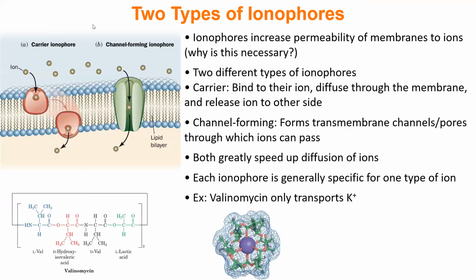And we're going to continue talking about movement of ions, which was the equation we just did. There are different ways that you can move ions through the membrane. One's called an ion pump. Well, they're both called ion pumps, but the difference is between a carrier and a channel forming ion pump. The question here is, why do we need proteins to move ions across the membrane? Let me ask that to begin with.